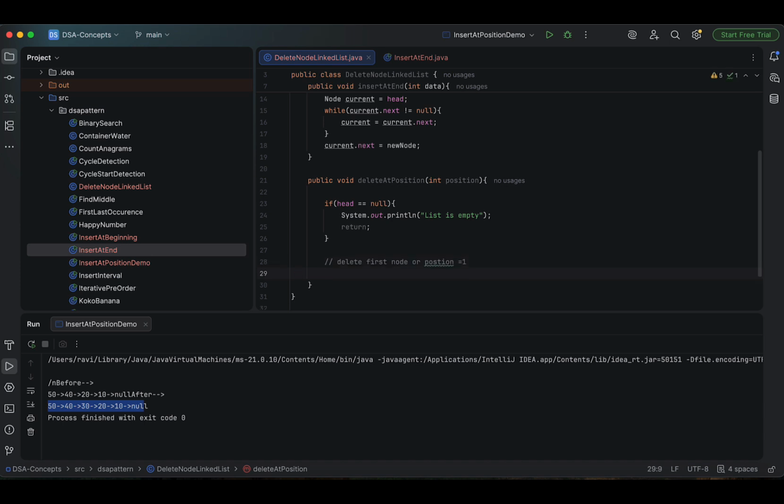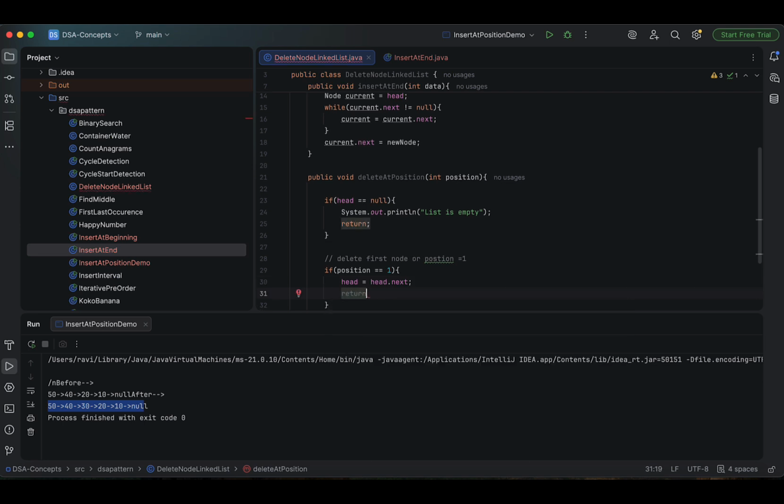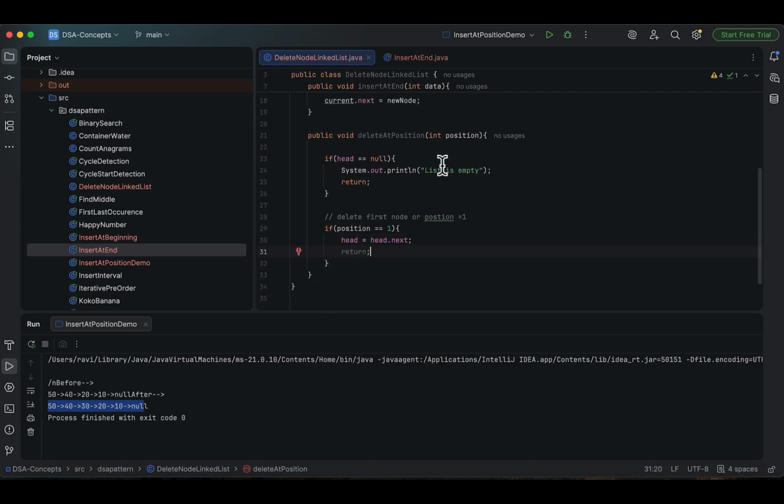Okay. So check if position equal to 1, then simply I have to move my head. If you remember, head equal to head.next. That's it. Simply return this. Perfect. I hope there is no doubt in this. It's very easy and simple. We already discussed it on the whiteboard, right?